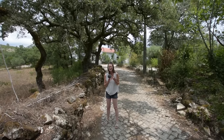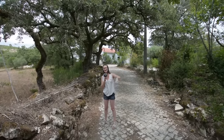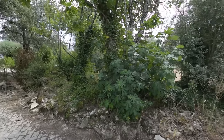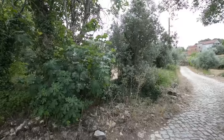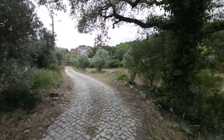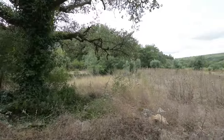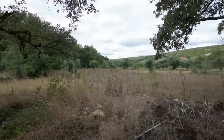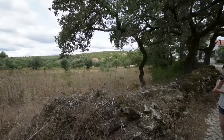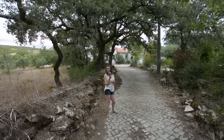Of course, the dogs started barking a minute ago. It was peaceful as anything. But if Paul just turns around, you can see that there are houses up there. Probably that's why they've started barking, is that we've just come down a little bit further. And maybe if you did a full 360, Paul, there's just fields on the other side. There's some houses there. It's literally 5 minutes in a car to Alvaiázere. We're on the edge of a hamlet, and the property just sits on its own on this road. Very peaceful, not much passing traffic.